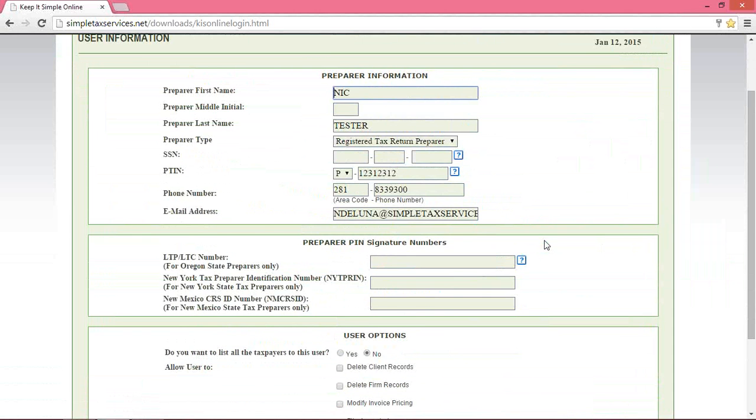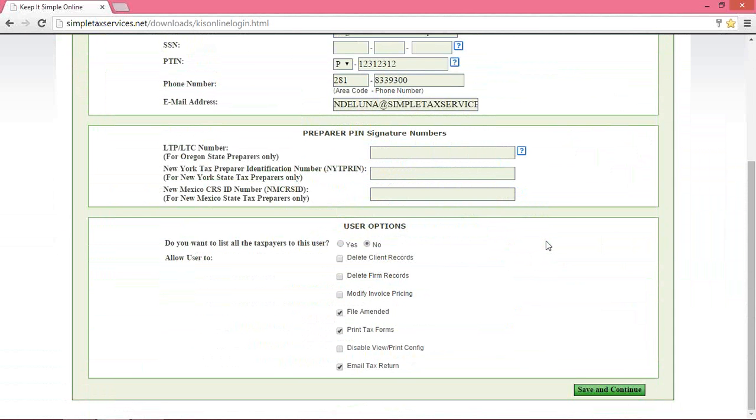At the bottom, you'll see we have a couple different options. These allow the user to, if you want them to, delete client records and firm records, modify any invoice pricing, file an amendment, print tax forms, disable view if you want to disable the print form so they can't print, and also email a tax return.